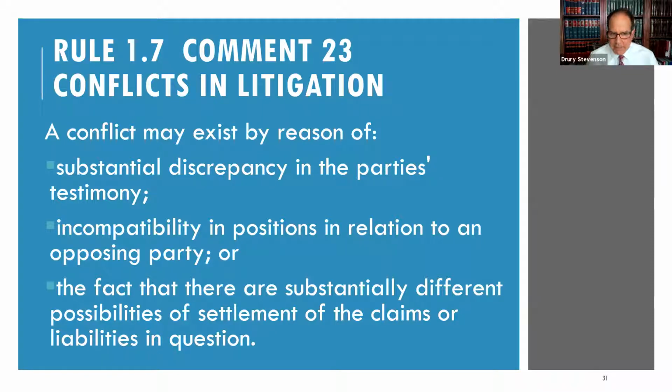Also, there could be incompatibility in positions in relation to an opposing party. So, for example, one of the litigants that you represent as a co-plaintiff or co-defendant could kind of like the other side or not want to punish them, and they just want to be made whole or be compensated or want an apology or something like that. And the other person in the group that you're representing might want to punish them or take them down or exact revenge, or to expose and embarrass them. And there are substantially different possibilities of settlement of the claims or liabilities in question.